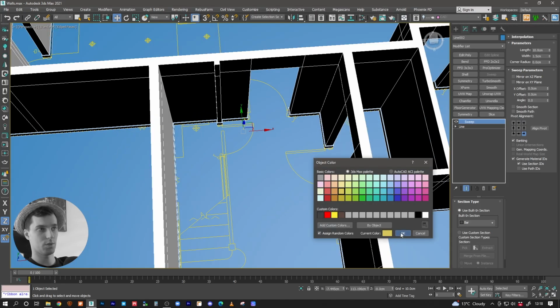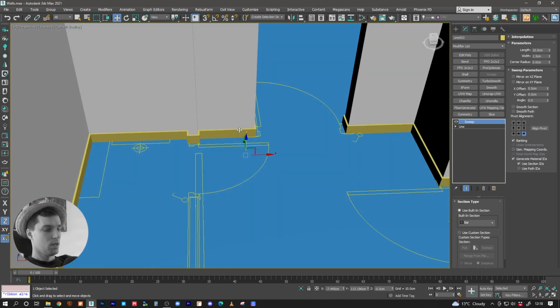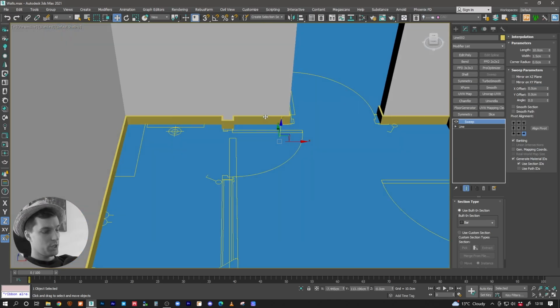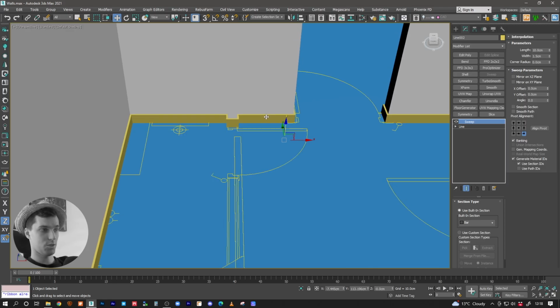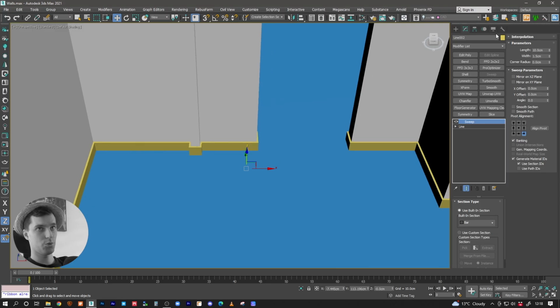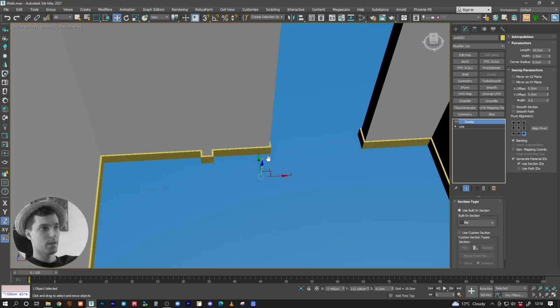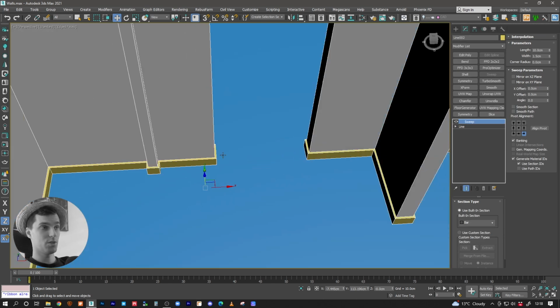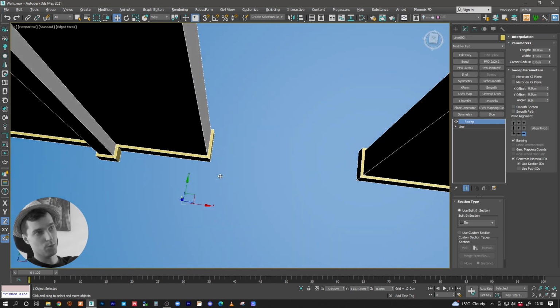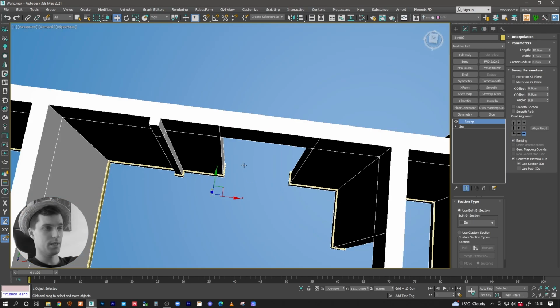So I'm just going to choose a different color, for example. And I'm just going to remove shapes. So Shift S hides the shapes. Shift S unhides the shape. So I'm just going to hide it for now. Or you can go here and just use this button. You have all the other options here as well. All right. So this is the skirting. It's 10 centimeters height and it's 1.5 centimeters thickness, right?